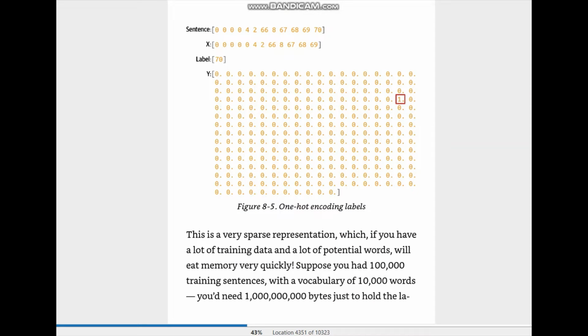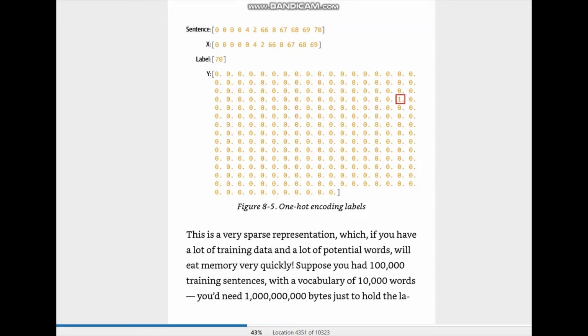So you can see the labels of the Ys are one-hot encoded like this. Out of all the n words that we have, it will be 1 only where the label matches.